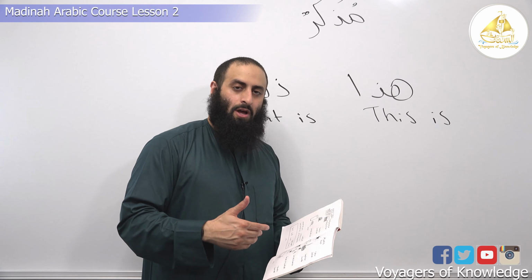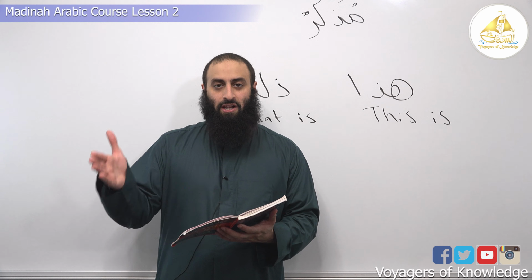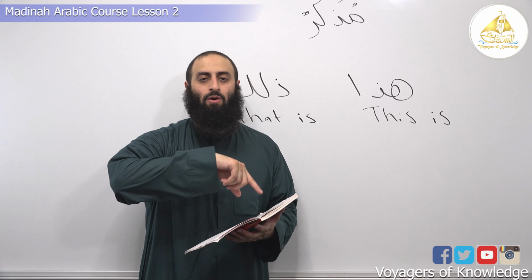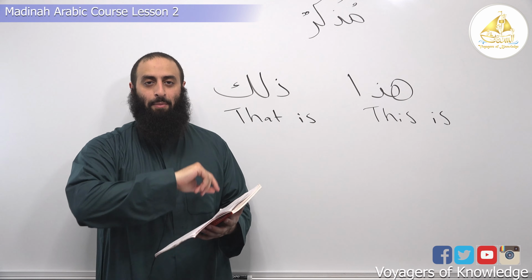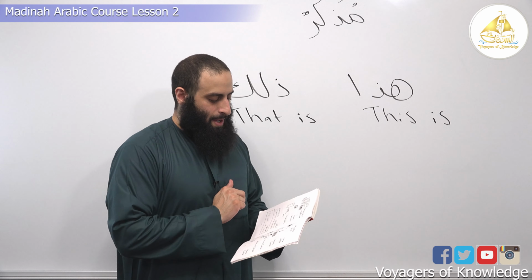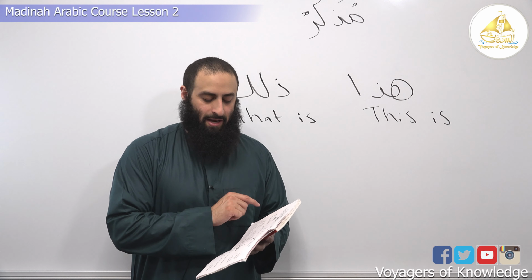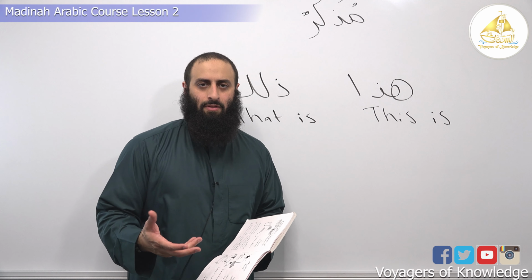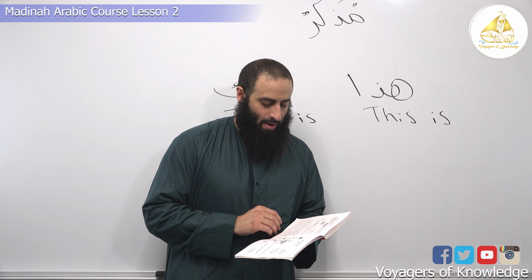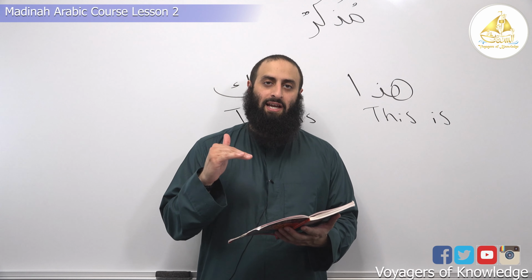What do we have in the book? Man hada wa man dhalika. He says, hada mudarris. This is a teacher. Wa dhalika, the far one, dhalika imam. And that is an imam. The next one. Ma dhalik? What is that? Dhalika hajar. That's a rock, that's a stone. And then in the next one, هذا سكر وذلك لبن.